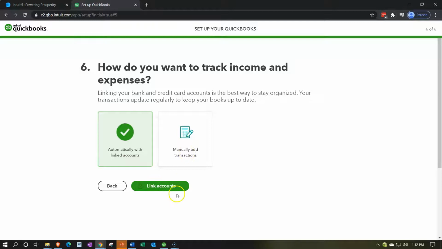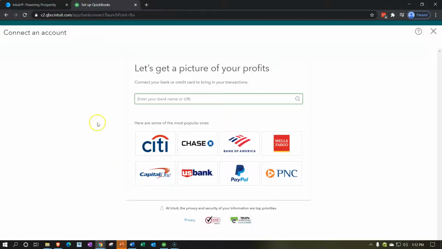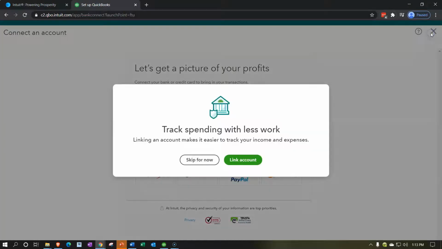So here we have the linked account items. I'm going to say linked accounts, but then it's going to take us to the bank feeds automatically. And I don't want to enter the bank feeds yet. I just want to set up the accounts here. So I'm going to close this out at this point in time, and then we'll get into setting up the bank feeds at a later point. You don't have to set them up right when you start in here.